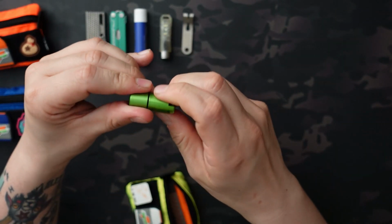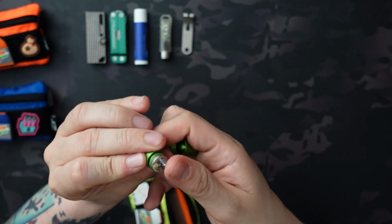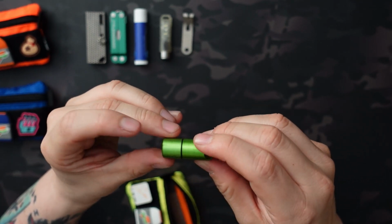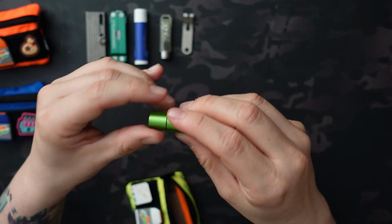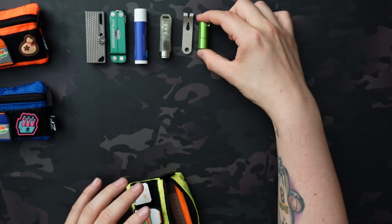As well as another CountyComm item. This one seems to be pretty CountyComm heavy. It's a small peanut lighter. Looks like the fluid evaporated on this one, and that's pretty common. It doesn't last very long on these because they're so small. The bank of fluid is very minimal, so they don't tend to last very long. So I would always make sure that's filled up if you're going to carry one of these.